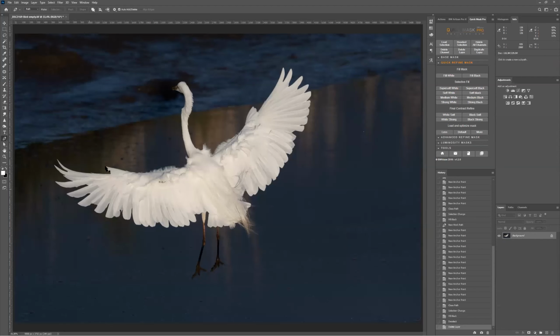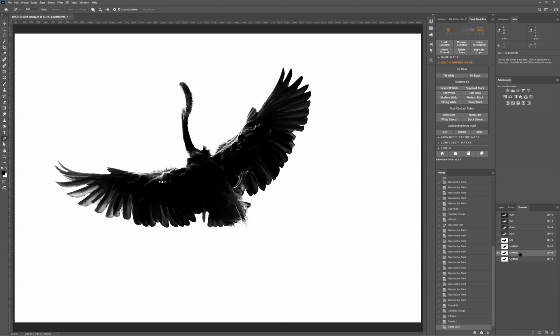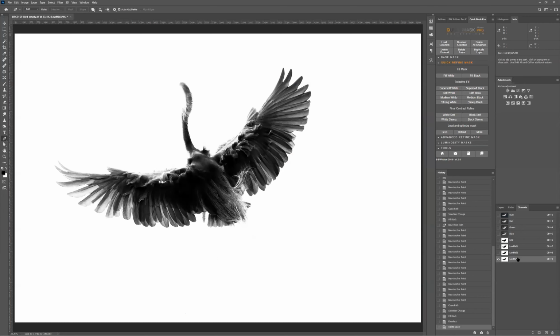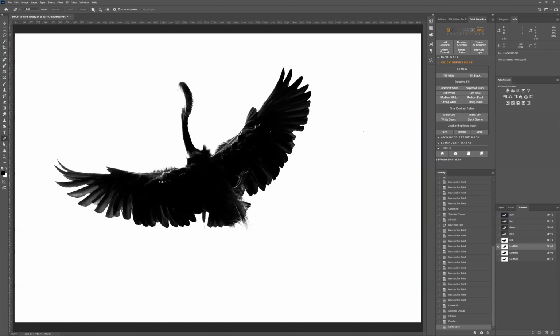The thing is, if you look at the photo itself, you see that it has transparent wings. And this is something that I like to reflect in my mask. So this shouldn't be solid black, right? It should be more something like this here. Sorry, like this one here. This is a very good example.